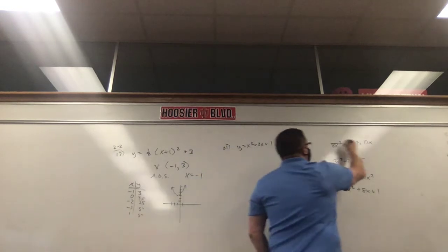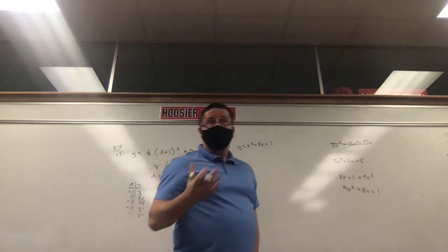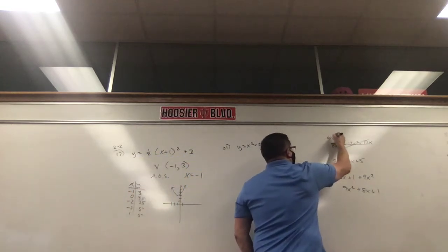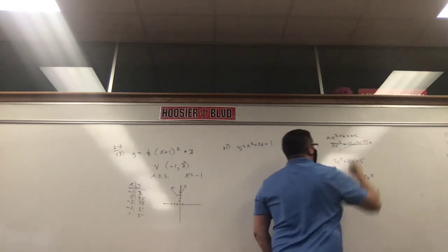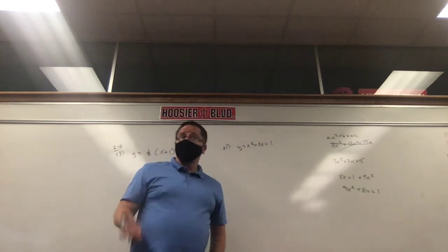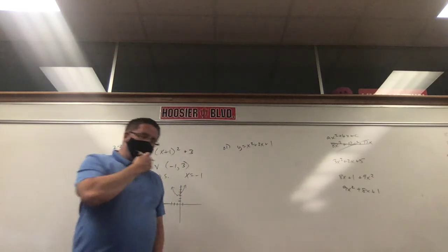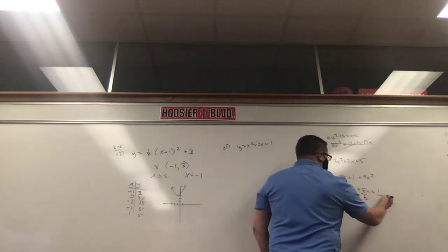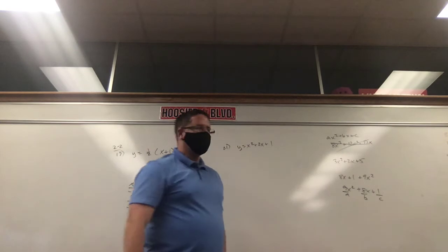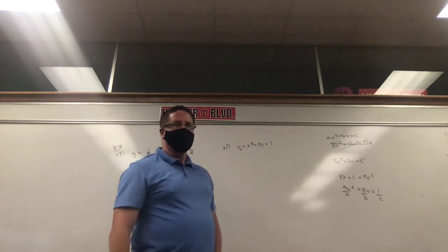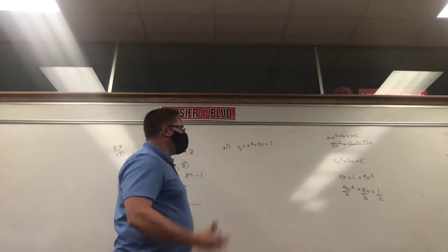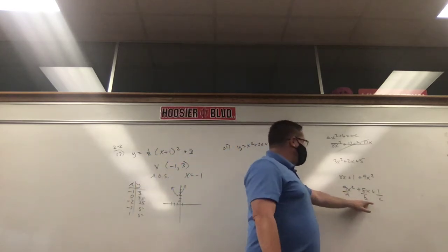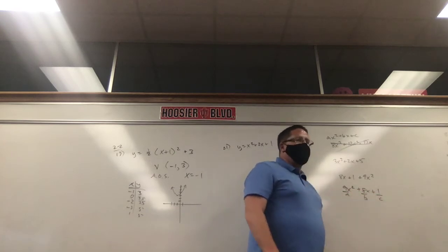So what I want to make sure you understand is when a quadratic's in the right order, that's called quadratic form. So quadratic form is of the form ax squared plus bx plus c. Something x squared plus something x plus something. Okay. So in this case, a would be 9, b would be 8, and c would be 1. Okay? Just ABC. Simple as 1, 2, 3. Okay? So in this case, now be careful. A is the number in front of the x squared. B is the number in front of the x, and c is the number all by itself.